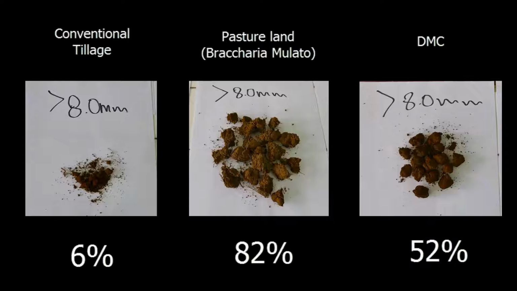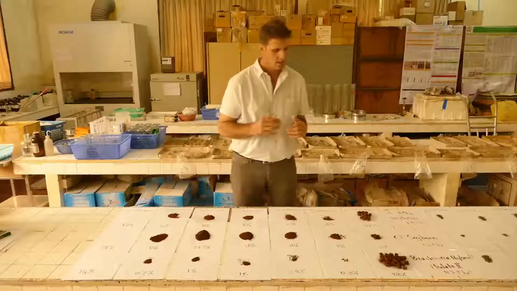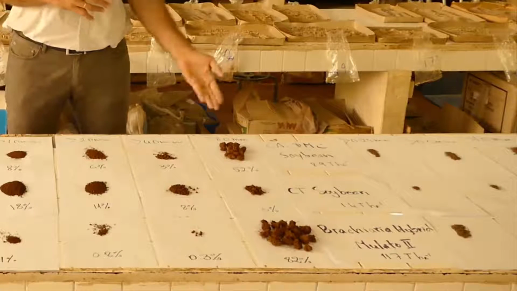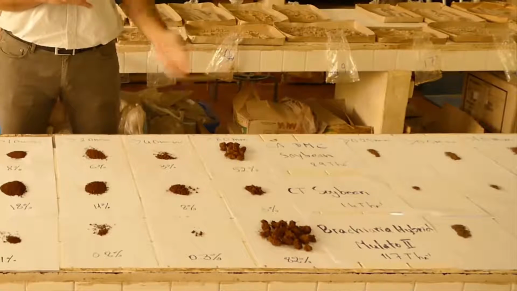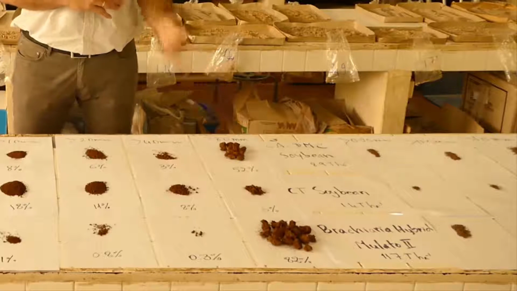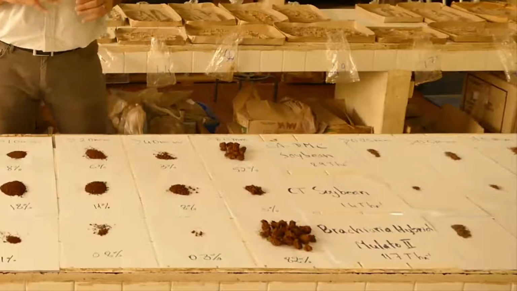On the pasture land, obviously, the Brachiaria is a grass, so we have a continuous input of biomass, and we have also a very strong rooting system, a lot of exudation with polysaccharide and so on. So this polysaccharide and the roots also will act as a binding agent and will improve the soil aggregation. But what is very interesting also is to observe that the macro aggregation with big macro aggregate bigger than 8 millimeter is also in large proportion under the DMC.